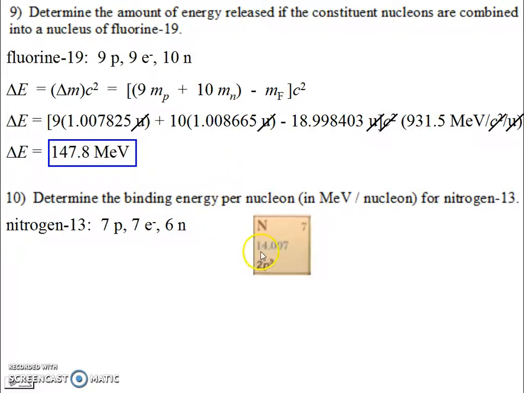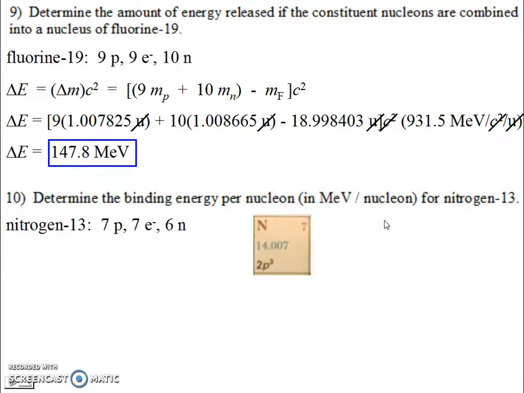You might say to yourself, well, how did you get 6 neutrons? Because you look at the periodic table, this has 14.007, which is really close to 14, so shouldn't it be 14? And so shouldn't this be 7? But hopefully you got it by now that this number is not what we want. We really shouldn't be using it at all. This is kind of useless. This is just the average of all the isotopes of nitrogen, and we don't care about all the isotopes. All we care about is nitrogen 13. This number is telling us there are 13 things in the nucleus, and 7 of them must be protons because it's nitrogen, which means that leaves 6 things for neutrons.